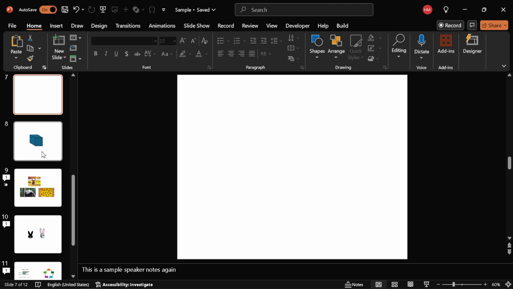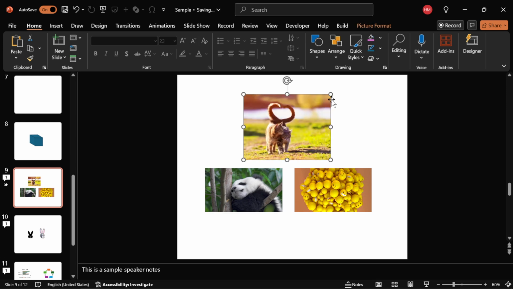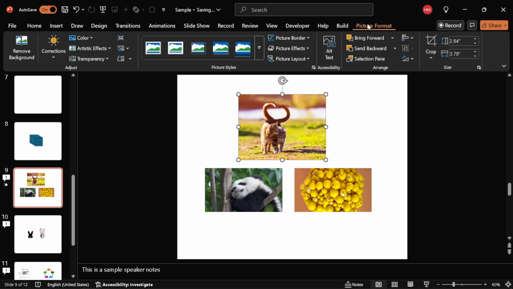With your presentation open, find the image that you want to adjust and click on it. This step is important. Selecting the image ensures that PowerPoint knows exactly what you're looking to edit. When you click on the picture, a new set of options should appear at the top of your screen. You're going to want to head over to the Picture Format tab, which should be one of the options that appear once your image is selected. The Picture Format tab is like a toolbox specifically for your images, so many of the editing features are easily accessible from here.